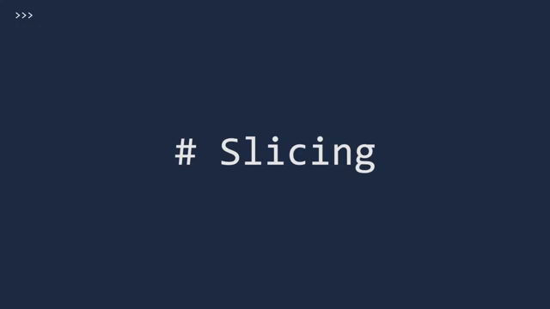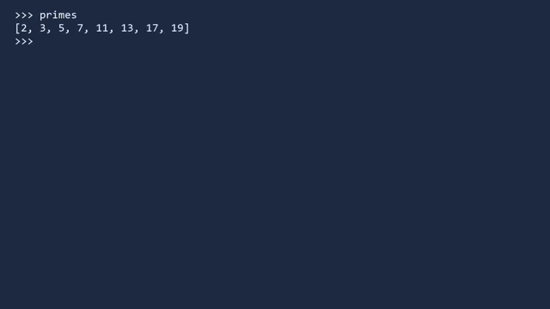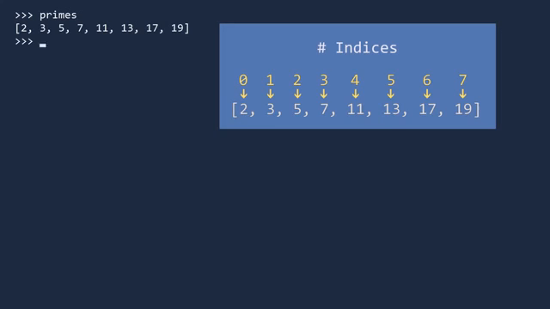Another way to access values in a list is by slicing. This lets you retrieve a range of values from your list. We will continue to use our list of primes. To slice this list, type the name of the list, bracket, a starting index, a colon, a stopping index, then a closing bracket. The result is a sublist that starts at index 2 and continues until it reaches index 5. Be careful. Slicing includes the value at the starting index, but excludes the stopping index. The beginning value is included, the ending value is not.